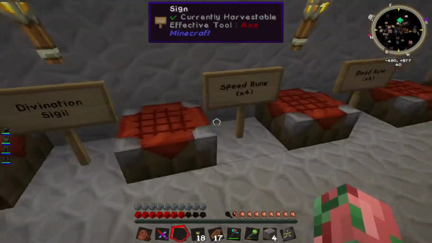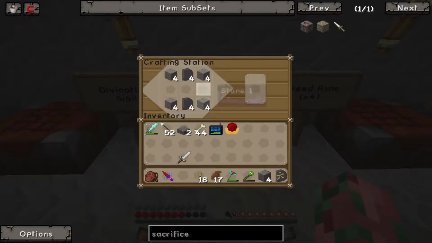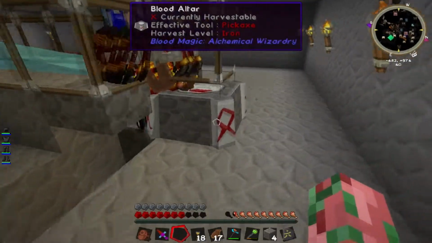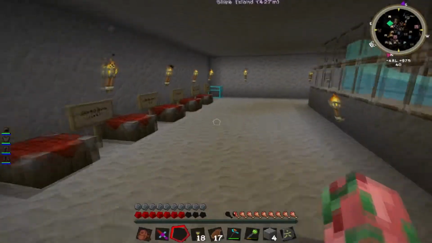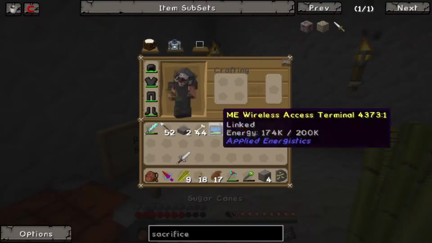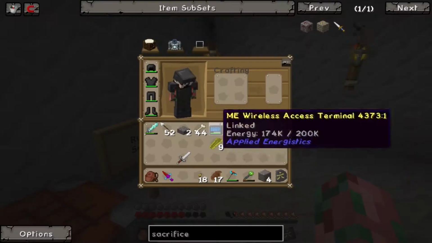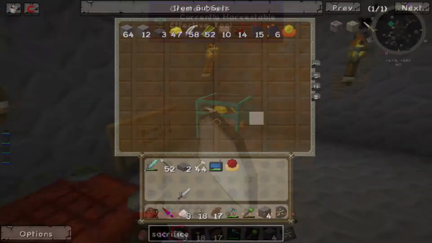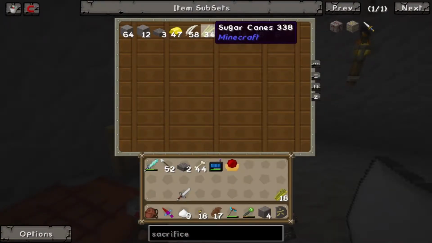Or we can upgrade those blood runes to speed runes, which will give us quicker processing through things that we store in the blood altar. So I want to do that, and for that we're going to need some sugar. Luckily, we have a lot of sugar canes because we grow it everywhere. And we don't need a crafting grid for that. Just put it there. I think we're going to need more than that actually, so I'm going to get a bit more.